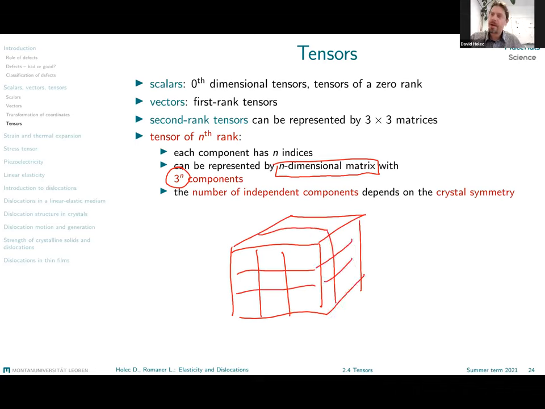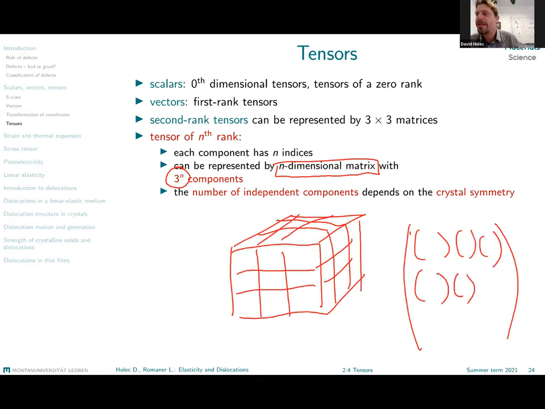Right, so this is how I can imagine a third rank tensor, the Rubik's cube. A fourth rank tensor is in fact a matrix which is 3x3, and in each of its components we have again a 3x3 matrix. So in order to get to a specific component, we need to specify first the indices of the big matrix, which would be two numbers, each of them going from 1 to 3. And then another two numbers inside of this matrix specifying the position there. So overall, I would need 4 indices.